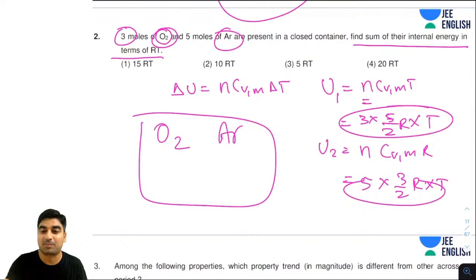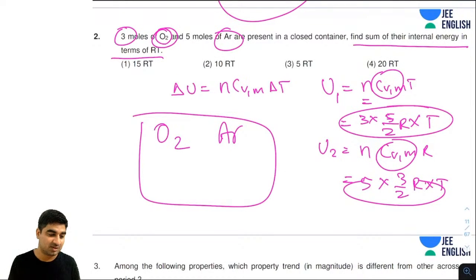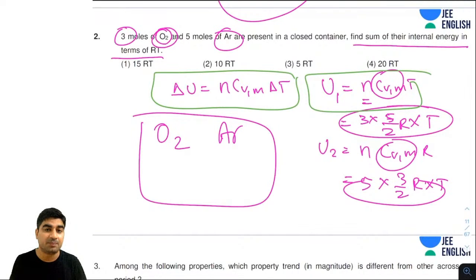So again guys, this is not a simple problem from the JEE Mains point of view. It requires some logic, and if you don't remember values of CVM, then your problem is gone. And I'm telling you guys, most of the students don't remember these values. So be careful about it. You have to remember these values. It seems that JEE is moving towards the logical side. Till last year they were giving 30 questions, but now they are giving 25 questions. It means JEE Mains is raising its level, because these problems sound easy to the student who has worked hard, but if you don't remember values of CVM, then it is gone. So guys, you cannot rote learn the things and expect that you are going to get a good rank.